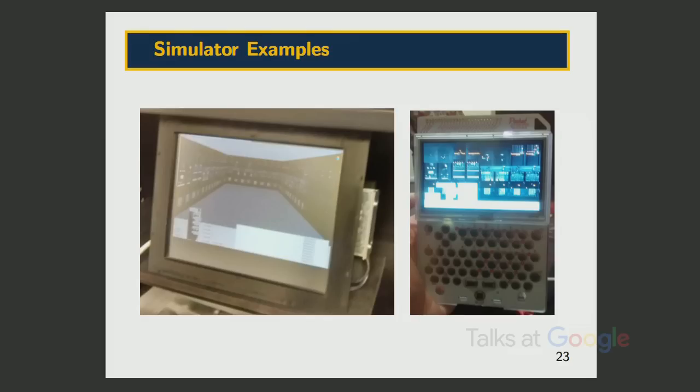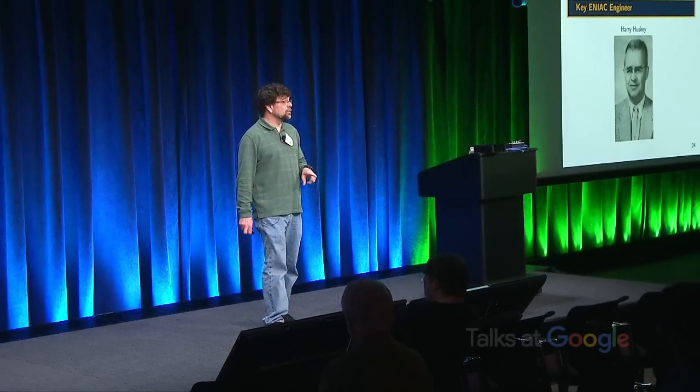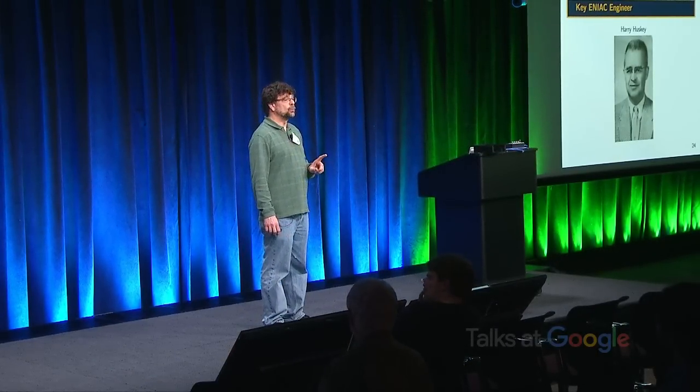Now, I promised this would kind of come full circle. So I need to talk about one more connection between Go and the ENIAC. And it starts with this guy right here, Harry Huskey. Huskey is probably one of the most influential and least known figures in the history of computing. He only passed away recently at the age of 101. His role in the ENIAC was as the designer of the interface units between the ENIAC and the punch card, card and punch.